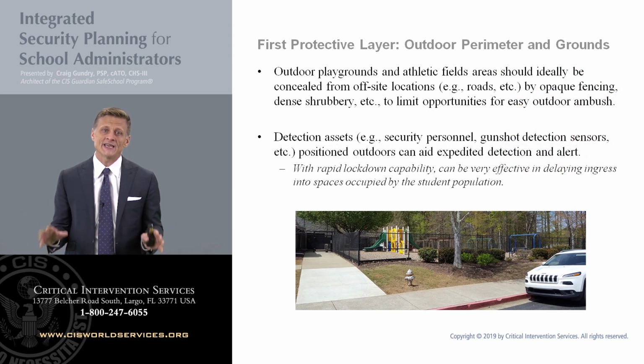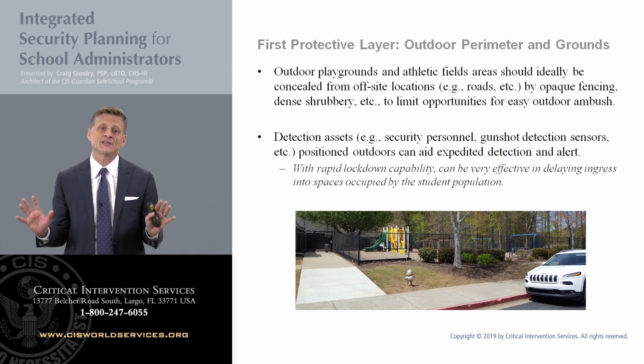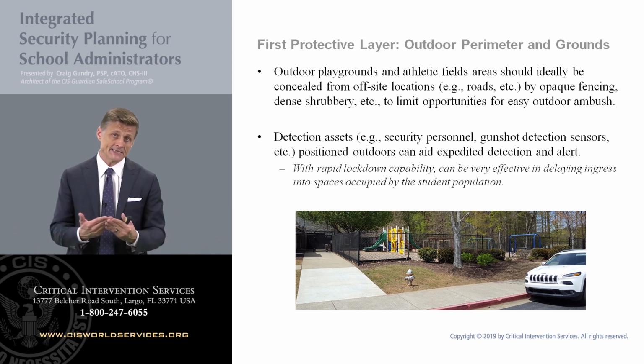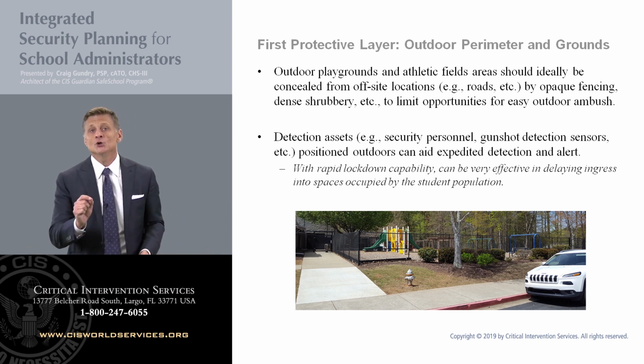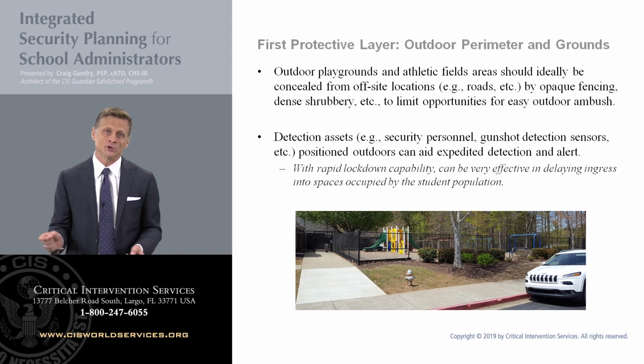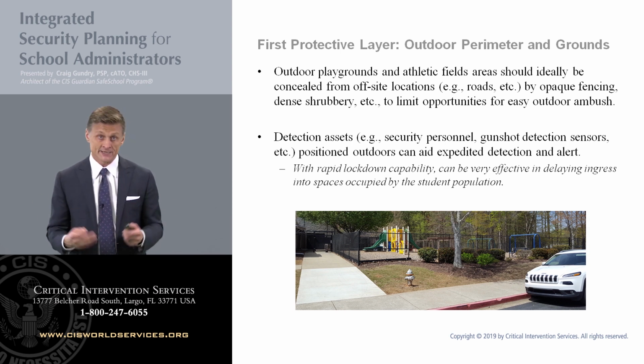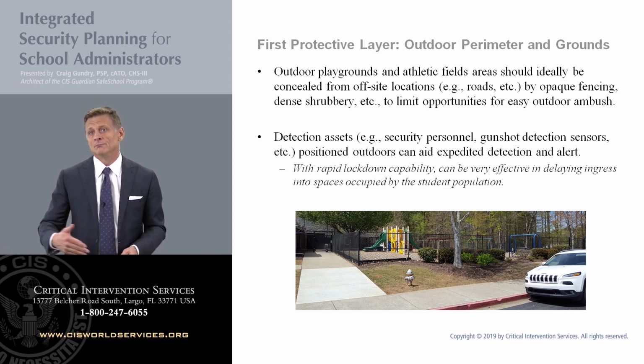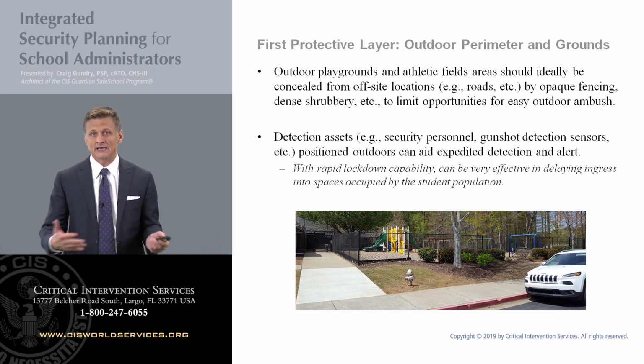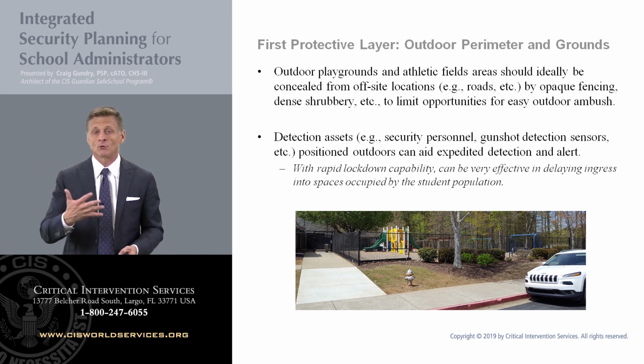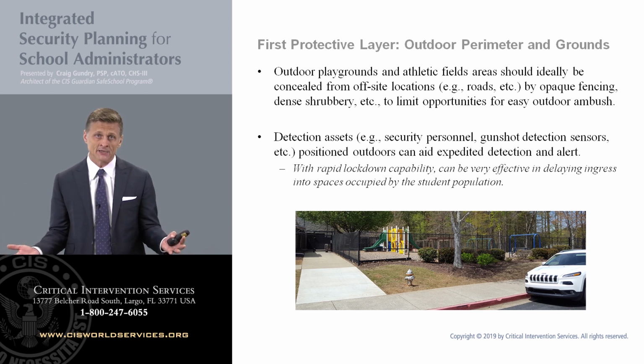Now, outdoor playgrounds and athletic fields should ideally be concealed from off-site locations by some type of opaque fencing or through the use of landscaping features, like dense hedges and things like this. My concern in this situation is the attack at the Ozar Hatorah School in Toulouse. This was executed by a terrorist by the name of Mohammed Merah, attacking a Jewish school. When he first arrived and got out of his vehicle, we had a number of students that were playing outside, as well as a rabbi and his two sons. And before anybody could recognize what was happening, Merah had already raised his rifle and began opening fire, in essence catching everybody in an ambush outdoors by surprise.